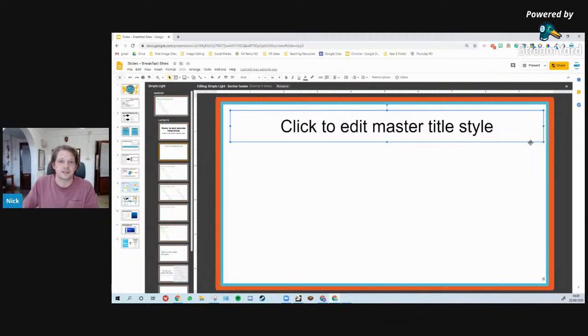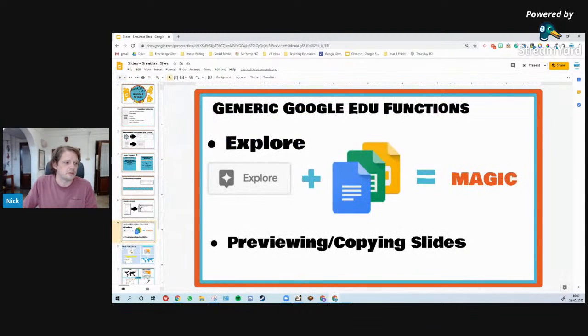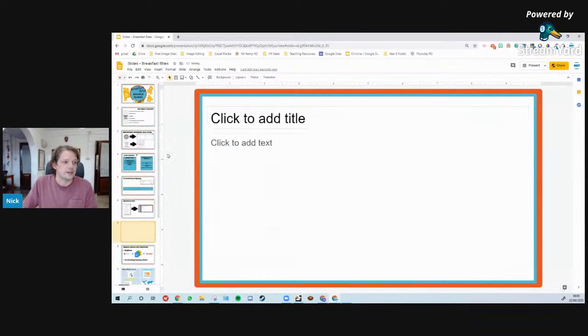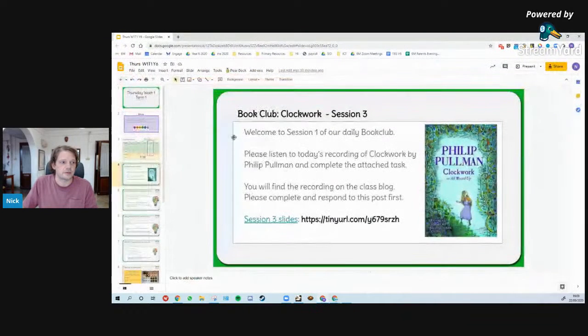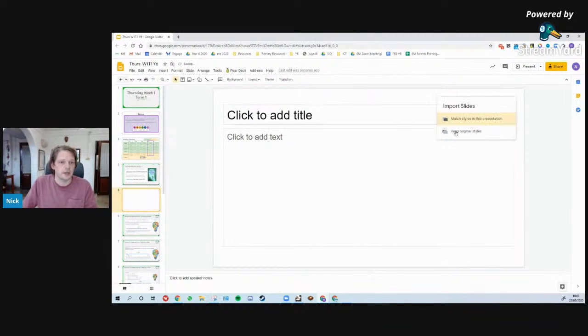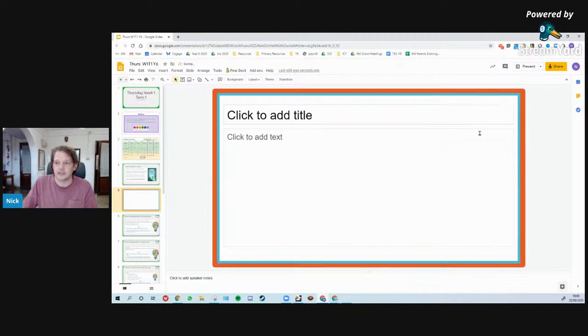All you need to do is copy the slides each time, or just copy one of these slides into another set of Google Slides as well, and it will carry that format across. I'll just demonstrate that as well, just so that makes sense. So if I take this slide here and I put this into my Year 6 ones over here by just doing Control-C, Control-V, at the moment it's going to ask me this. It's going to say, do I want to match the style here, or do I keep the original styles? If I keep original, it's going to bring across that formatting with me.